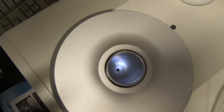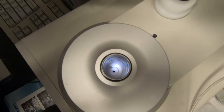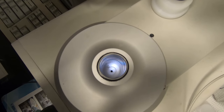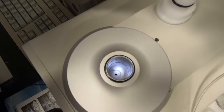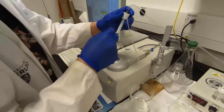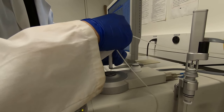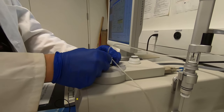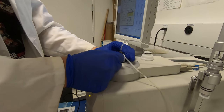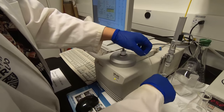There are two cells — one sample cell and a reference cell. The sample cell is the big one with a funnel-like thing on the top. You can see the black hole there — that's the sample cell. Gently push this needle down, put it into the sample cell and press it down. That's it for the cleaning.